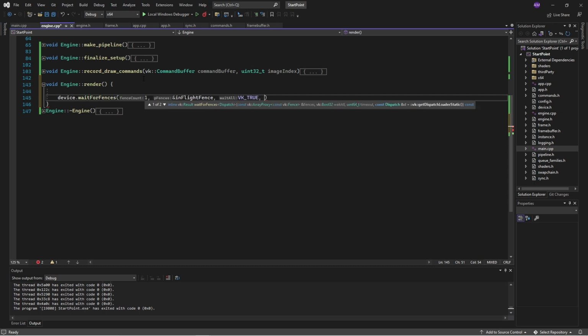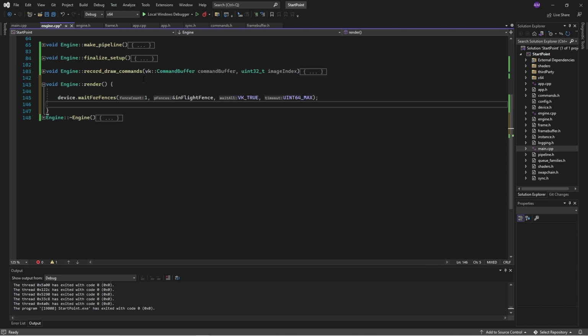And then we have a timeout, and timeout is in nanoseconds, so we could tell it to wait for 1 second or something. If we pass in the maximum unsigned 64-bit integer, that is a special flag to just say, just wait forever. Just wait until it happens. So we've got that. Then we'll reset that fence. So we'll sort of close the fence behind us.